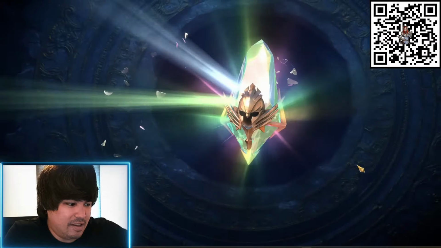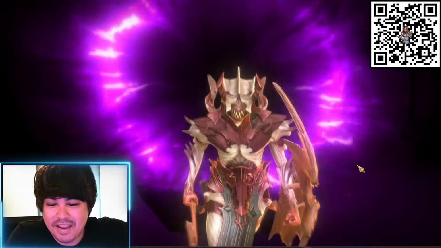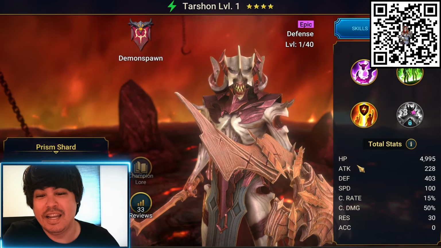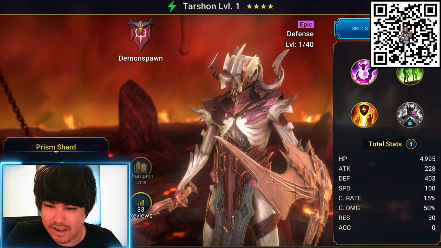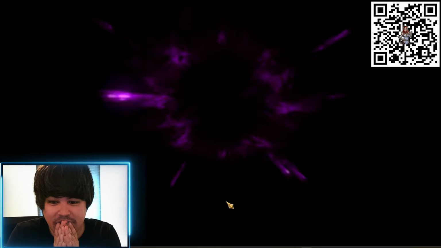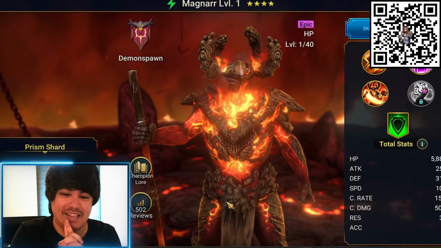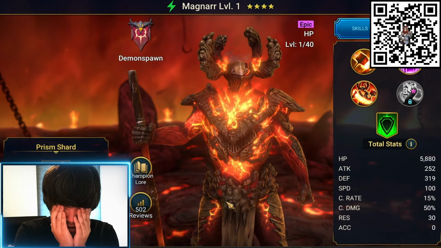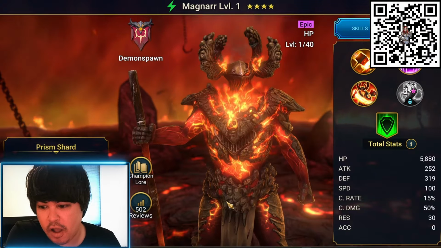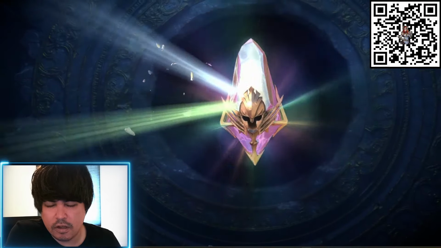Let's go again. Pull number 3. Come on, please. Please. I beg you guys. I beg you, Plarium. Please. Tarshan. Pull number 4. Ugh, this hurts. This really hurts. I am so sorry. And pull number 5. Come on.